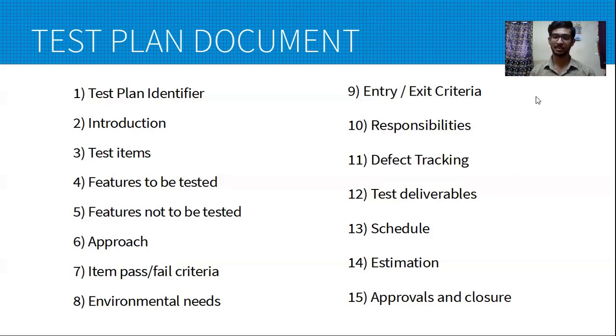The next one is estimation. Estimation is the team effort and individual effort put into this project. For example, if a junior test engineer is writing the test plan, that will take some time, right? That is called an estimation for that junior test engineer. If the senior test engineer is writing the test plan, executing it, finding the bugs, reporting the bugs, etc., he will have some specific time, right? So that is called estimation.